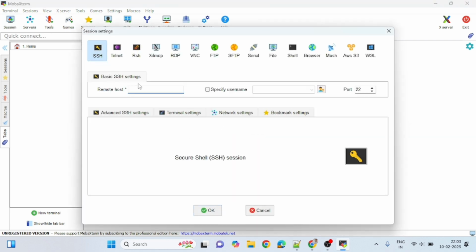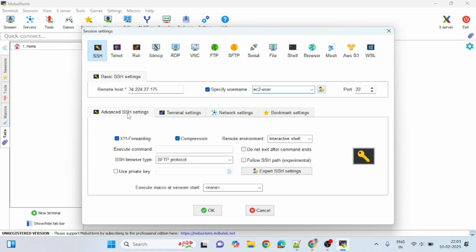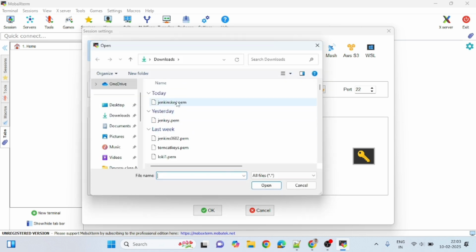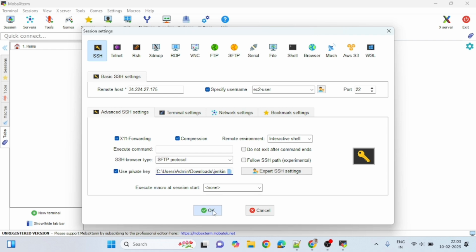SSH. Remote host. Provide the public IP. Click here. EC2-user. Advanced SSH settings. Use private key. Click here and select the Jenkins key.pem. Open. Click on OK.